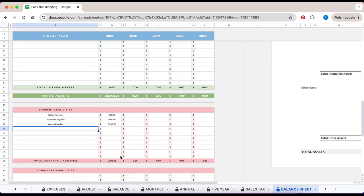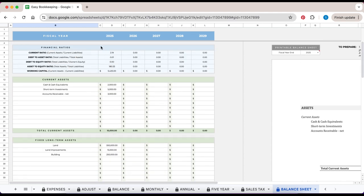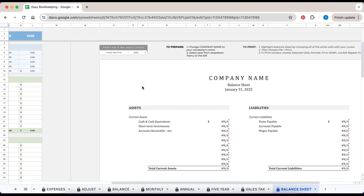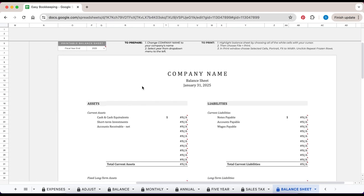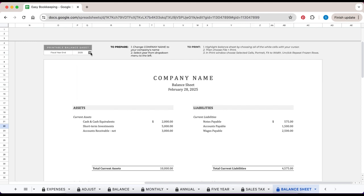So each table will calculate the totals for you and then use those totals to generate the ratios up here at the top. Then over here to the right, you have the option to print off a balance sheet. And we've just added some simple instructions up here at the top to generate the balance sheet for a specific year and then how to print. Just select the year up here. I'm going to choose 2025, and the balance sheet will generate based on that year. So all you have to do is select the year, change this to your business name, and then print it.